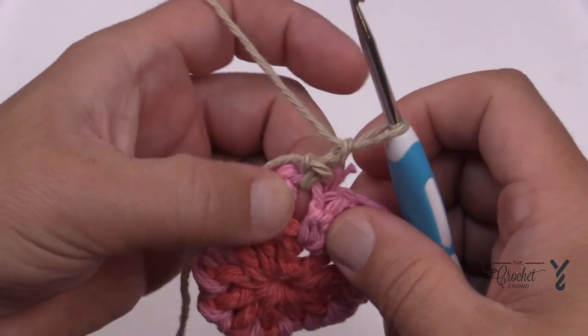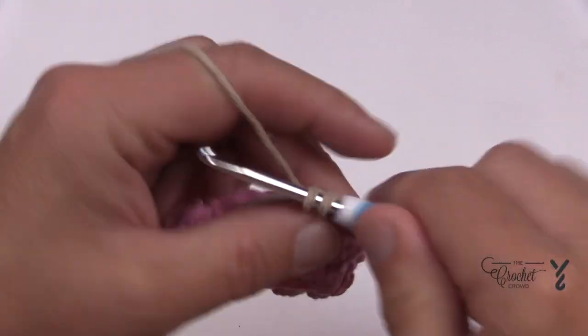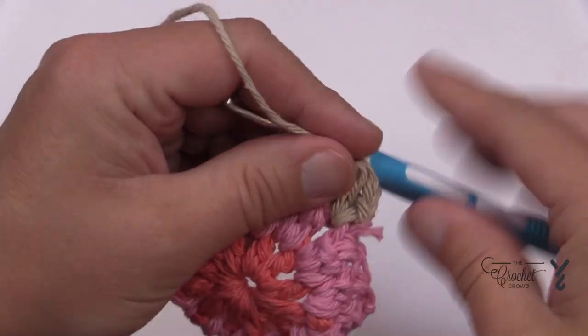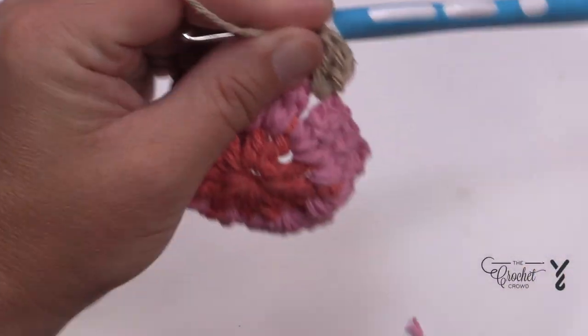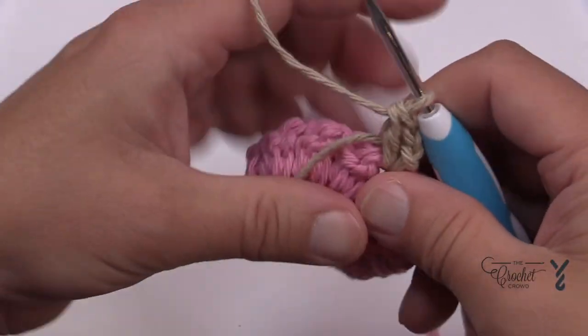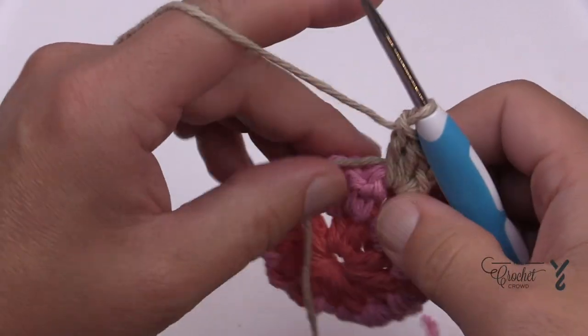Now in the same space, I want you to put in two more double crochet. Noticing that that's bothering me a little bit here. Let me just trim that. I didn't trim it so well. So noticing that I'm going over top of the straggler. So you do that one.